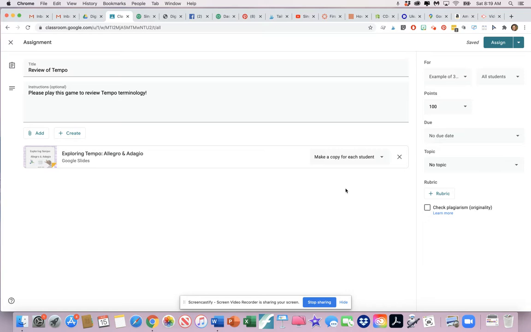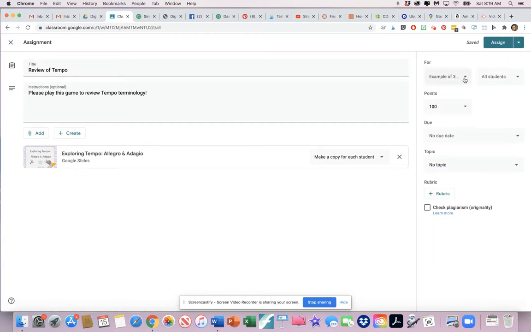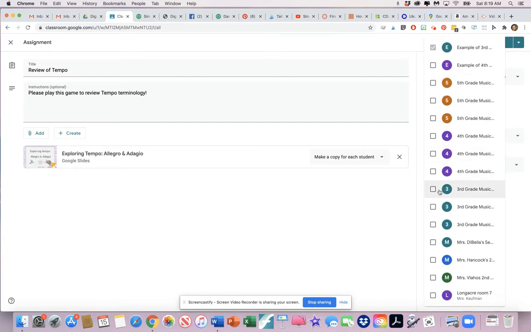Now, here's another tip for you. If you have more than one class at a particular grade level, which, let's be honest, who doesn't? If I go up here to the word for, you see where this is? And I click, I can then assign this to every third grade class that I teach, so that I only have to assign it one time.